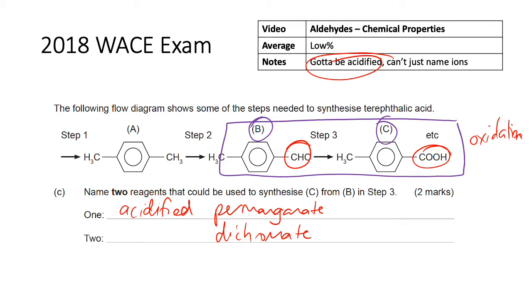Now, I remember the debate with teachers about, you got to name these 2 things. I think they were a little bit nice and they allowed chemical formulas, but if it does say to name it, please make sure you are giving the name of the reagent, not just the chemical formula. All right, so really read the question.